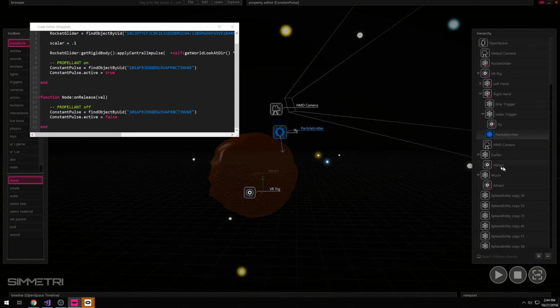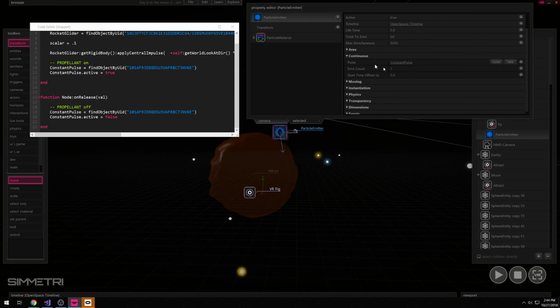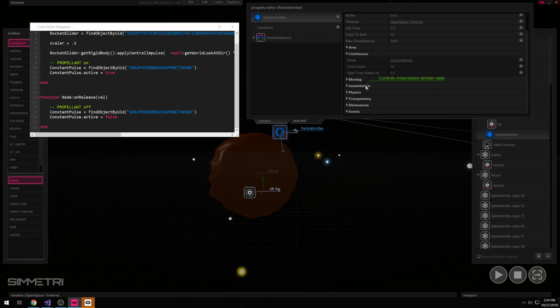Now I just want to tune the way that it looks. So if you come to a particle emitter, there's a lot of cool things you can mess around with. The first thing we messed around with was how many pulses are happening per second. We can also say how many things get emitted each time there is a pulse. Those things multiply, so this can stack up really fast to a lot of particles, and this can challenge your GPU. But I'm not gonna tell you how to live your life.